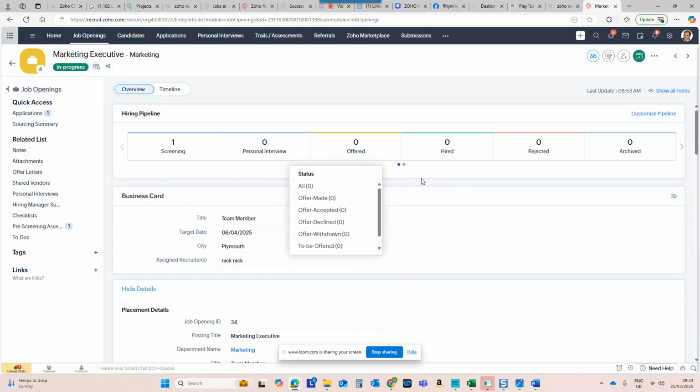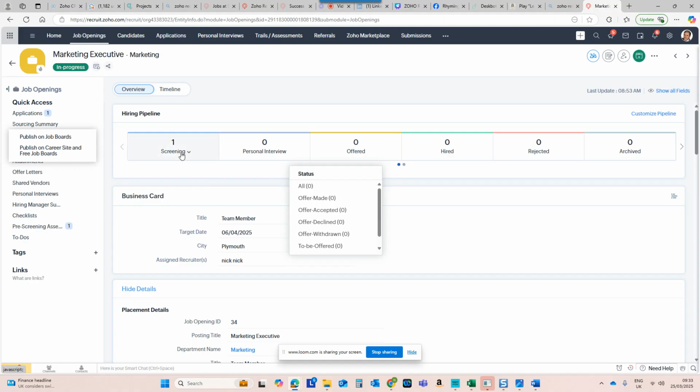Now that can be slightly confusing because there's also something called the job opening status, which you'll see up here. Now I'm going to leave that for the moment and come back to it at the end, because it can get slightly confusing to think about the two together.